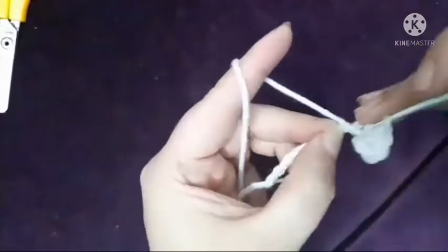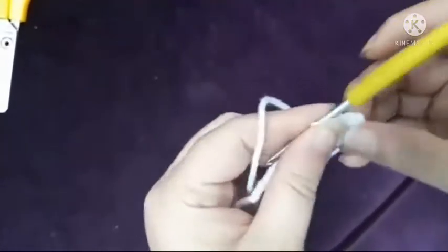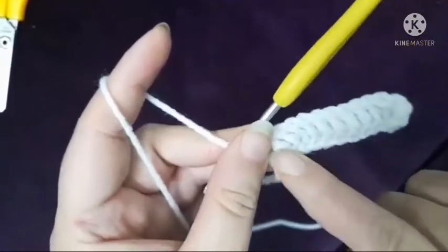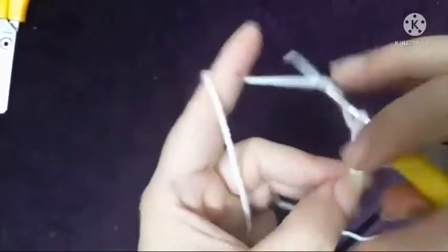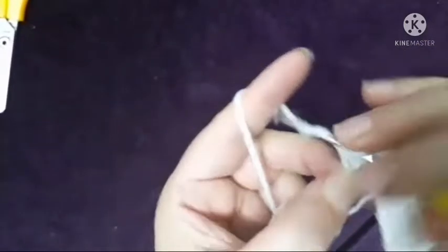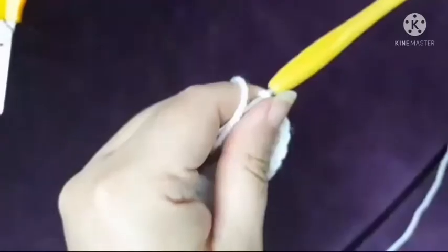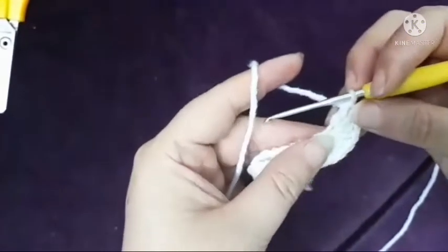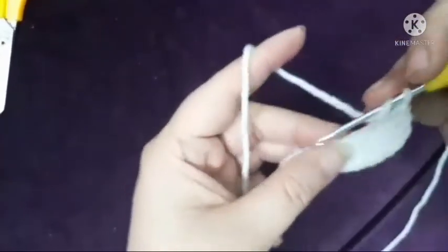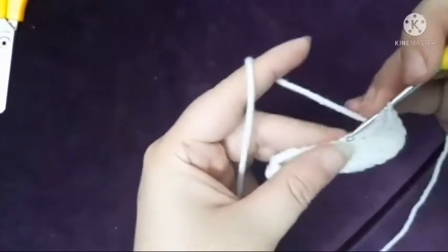I'm doing my double crochet in every stitch one by one. Now I did all my stitches, and this is my last chain. I'll make 6 double crochet in it. Three. Now I did my 6 double crochet. Now I'll make double crochet in all stitches except my last one.